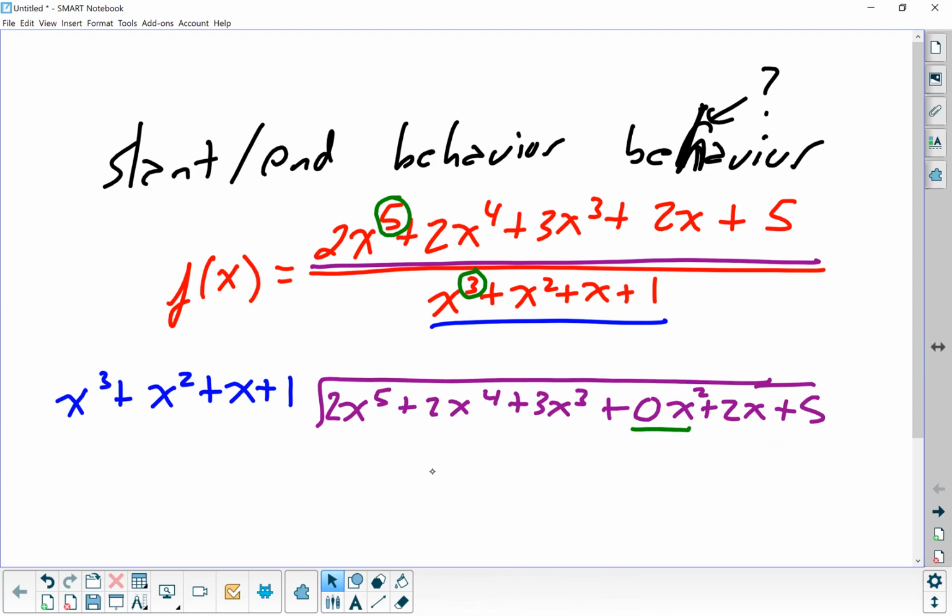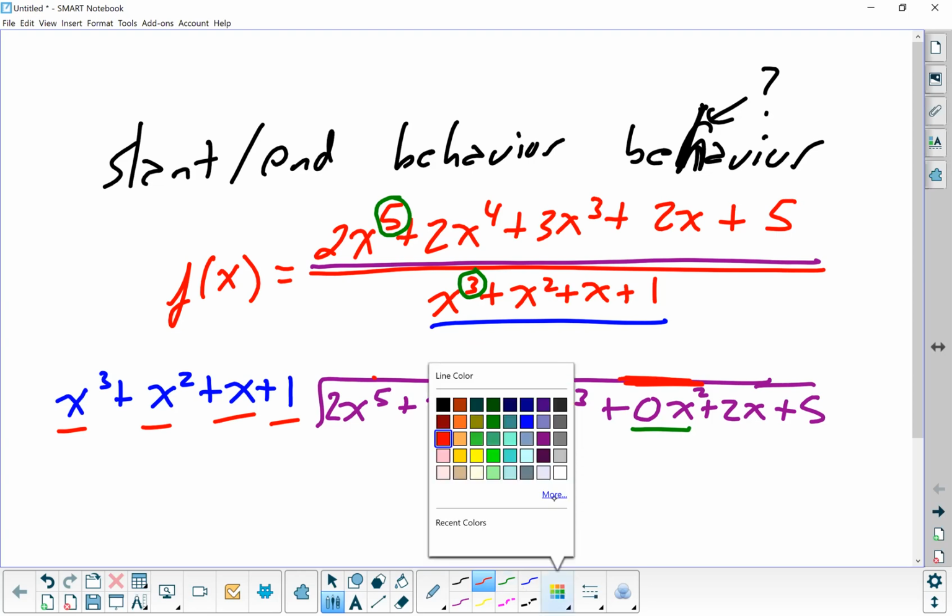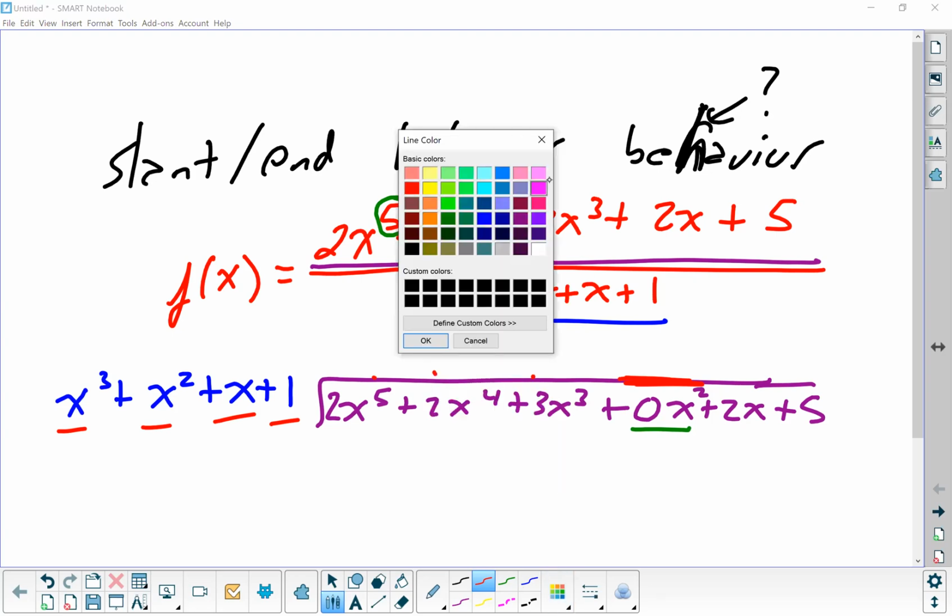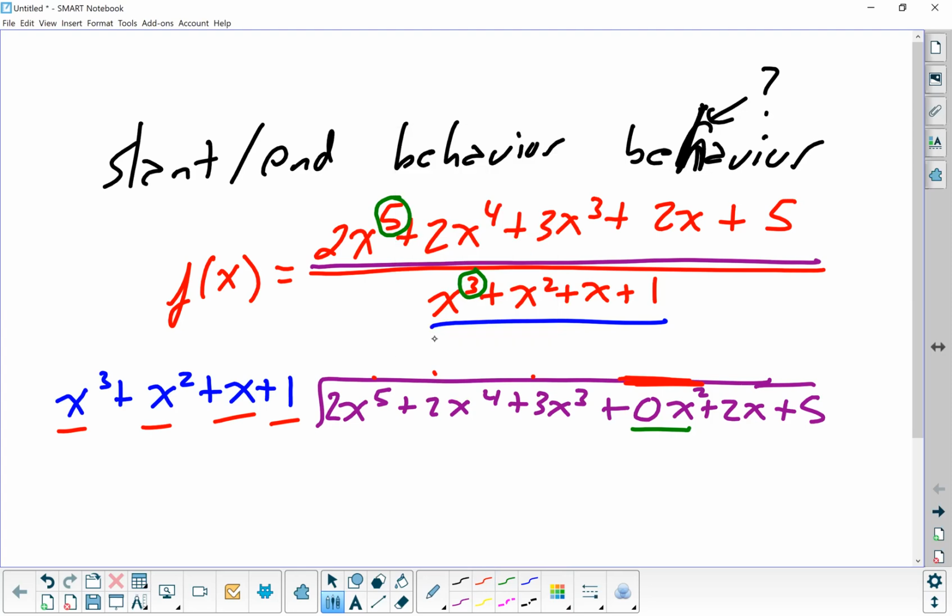Cool. All right. So very first thing we're going to do is notice I have 1, 2, 3, 4 terms. So I'm going to count over 1, 2, 3. I'm going to start dividing right here. That okay? And all we do is we look at the furthest left. We'd say to ourselves, okay, let's pick a color. I like this pink. I think it's a pretty color.